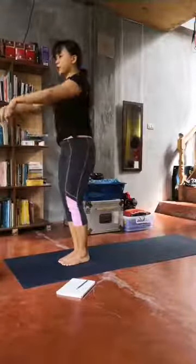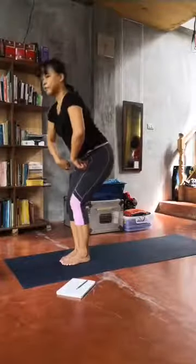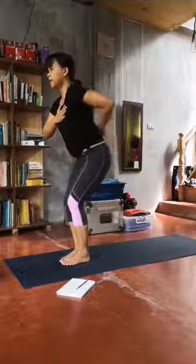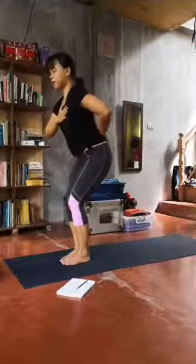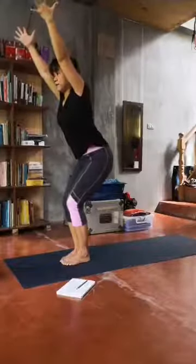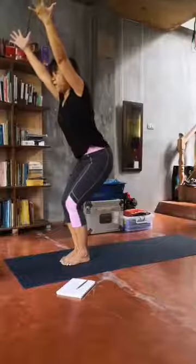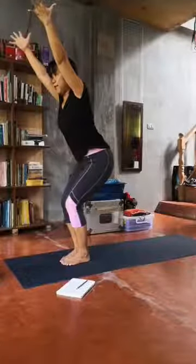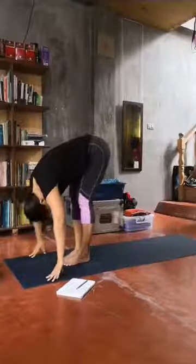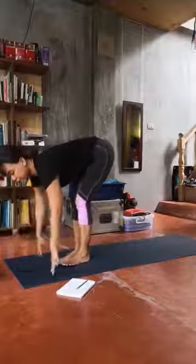Okay? Push your hips backwards. Bend your knees as low as you can, but lift your chest. Chair pose. Try not to arch your back here so much. Inhale, arms up. Keep breathing. Engage your core. Inhale once more. Exhale and fold. Inhale, flat back. Exhale, fingers down.